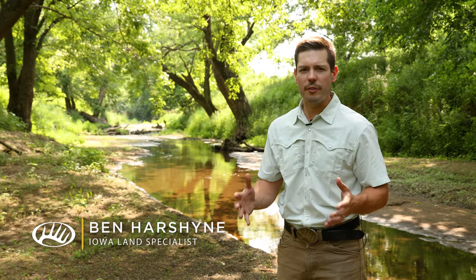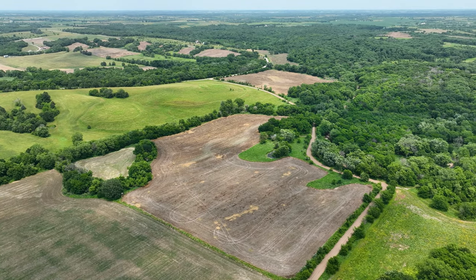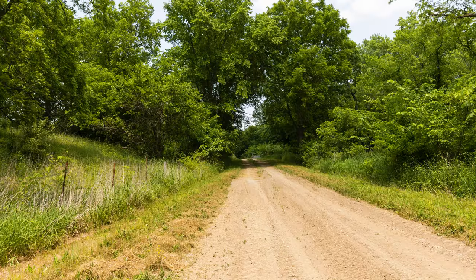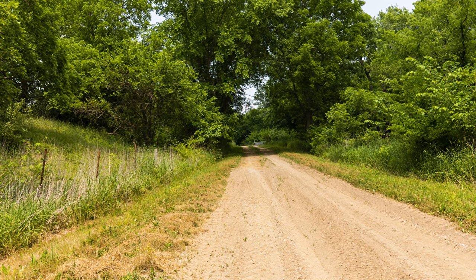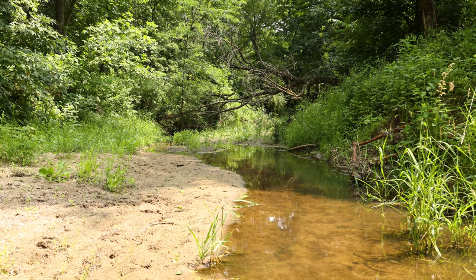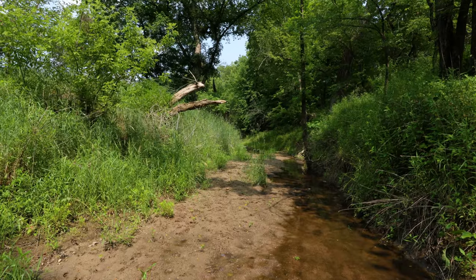An outstanding positive feature of this farm is how long it is. Because of the length, you simply have a lot of different places to hunt and not pressure different parts of the farm. You can access the western part on a Level B road — actually a really nice, solid gravel base. Where we're filming this video is a beautiful creek bottom that's going to offer year-round water. When we were on the bridge, we overlooked and saw some gar swimming around. It's just a nice peaceful stream winding through the property.